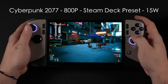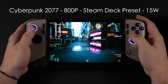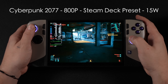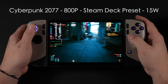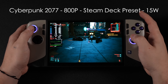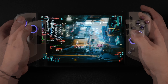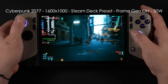With this first test, we're going with the Steam Deck preset at 800p, 15 watts. I wanted to give a look at how it performs on par with the Steam Deck itself. For the most part, they're kind of neck and neck on frame rate. With that Steam Deck preset, we usually have it locked at 30 — I've just unlocked it to see how high we can go. That preset does enable FSR set to balance. We could swap it over to XESS, but we can get a lot more out of this by taking the TDP up to sport mode at 30 watts, and also enabling frame generation.